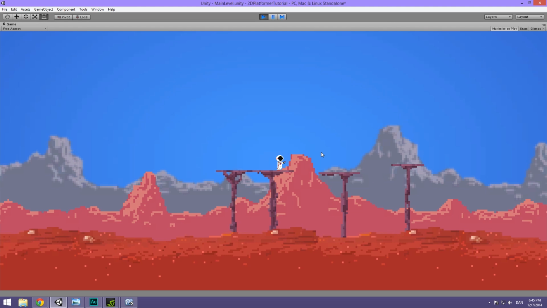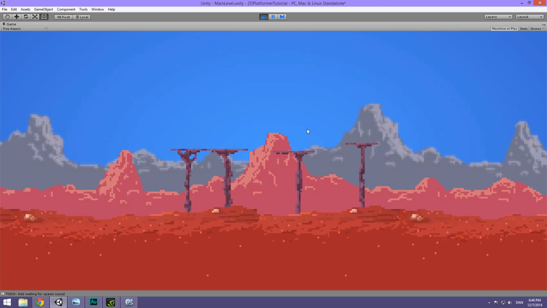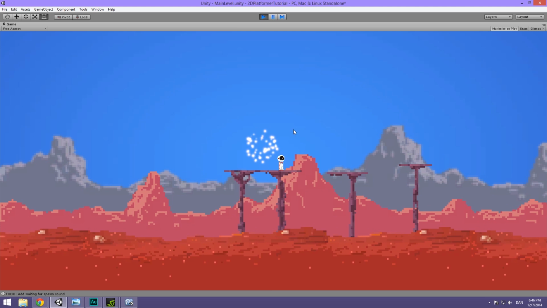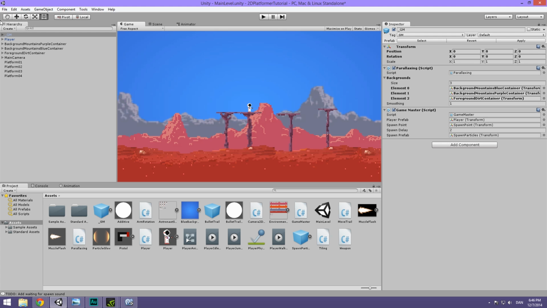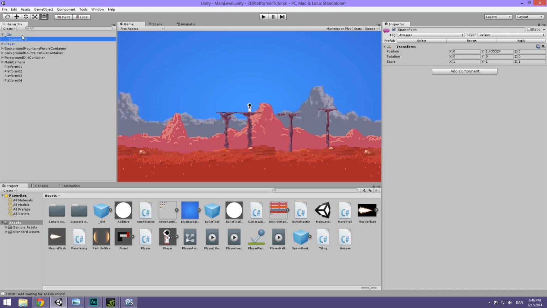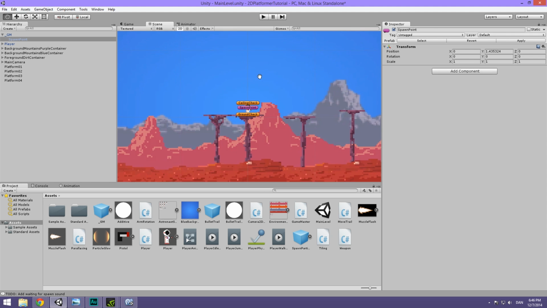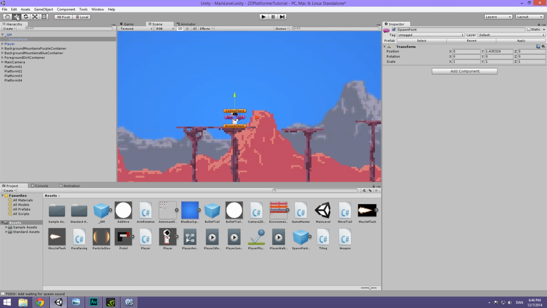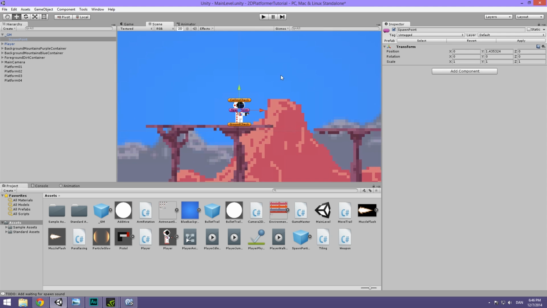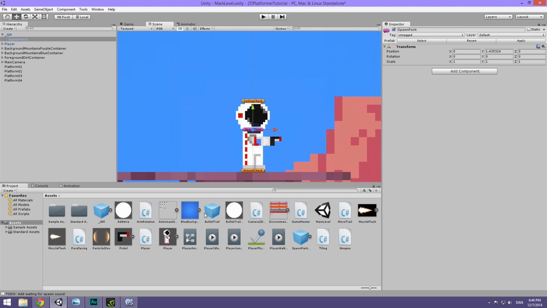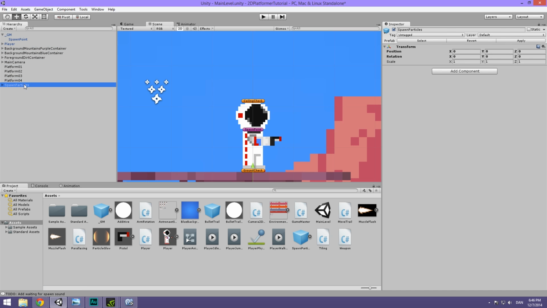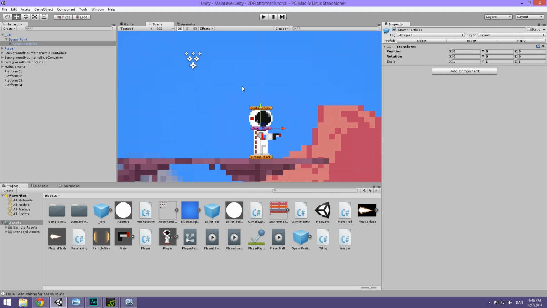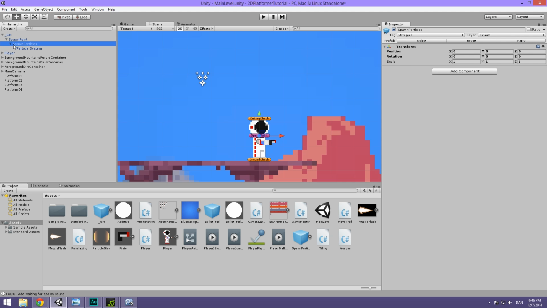And when we hit play now and jump down and wait, we can see that our particles are spawning, though they aren't spawning in the right location. So let's see what's going on here. So we have our spawn point, and let's change to the default navigator here. And it's set right here. Let's try and drop our spawn particles into the scene, and let's try and drop them onto the spawn point and set their position to the spawn points. We can see that they are actually up here.